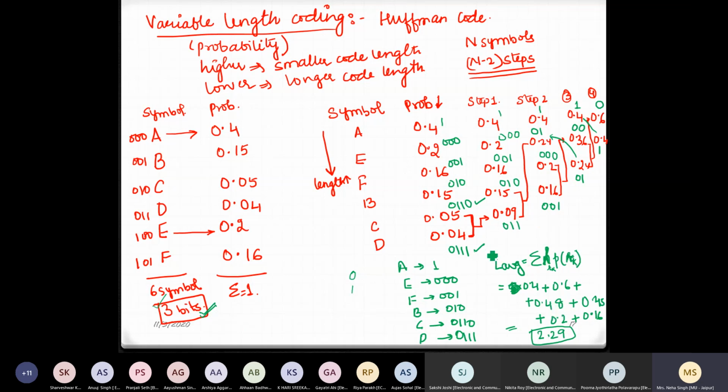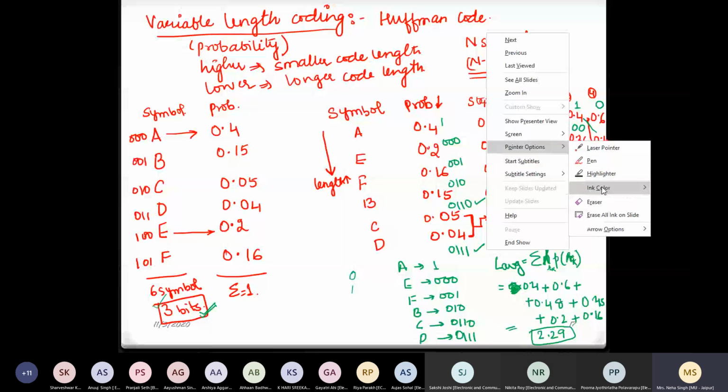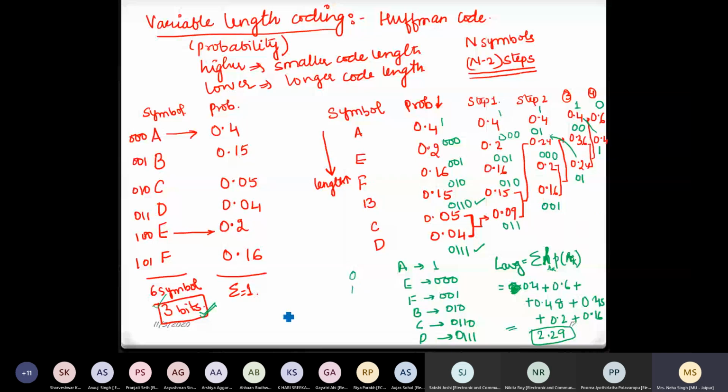Now quickly looking at the decompression way. Suppose I have the data received as this, and this is my code table which is used for Huffman coding, right? Now how do I decode? I start reading the first bit and I try to look out in my code table if I have that code. So the first bit is 1. I have a code for 1. This simply means that the first symbol that was transmitted is A.